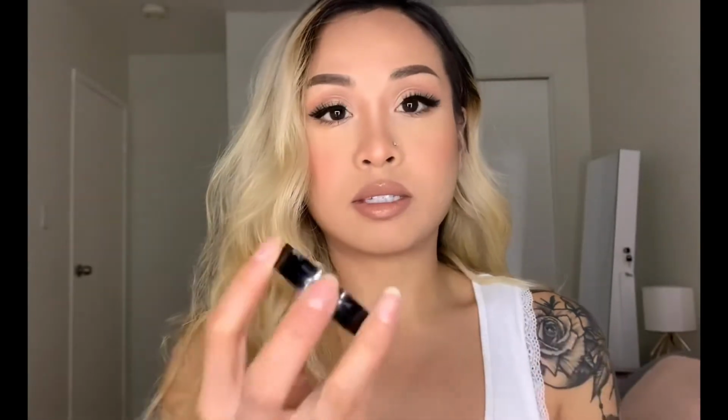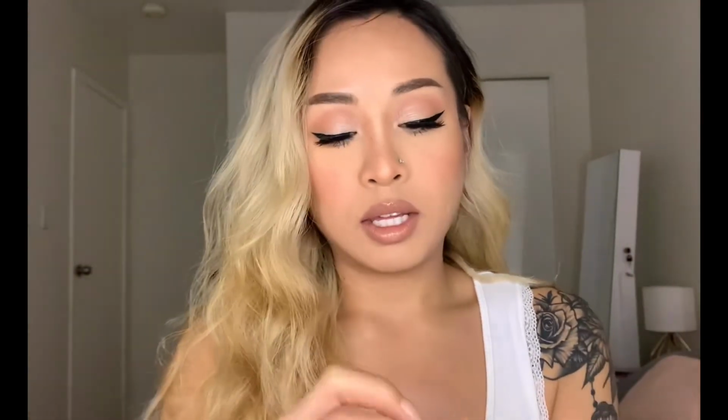So right here is Mocha Latte. Honestly, I don't even know if you guys are seeing this, but whatever. You don't need to see the label. The color looks like this, and I use this for my contour, and I use this for bronzing, and I can use it for eyeshadow. You guys probably saw my setup too. It's a little bit ratchet, but don't judge me. I haven't bought all the setup yet. So yeah, Mocha Latte is multi-purpose. You don't have to buy separate ones, and it's a little expensive, so why would I?